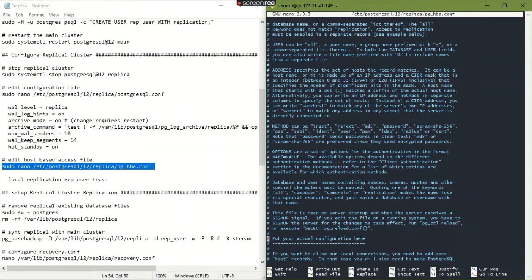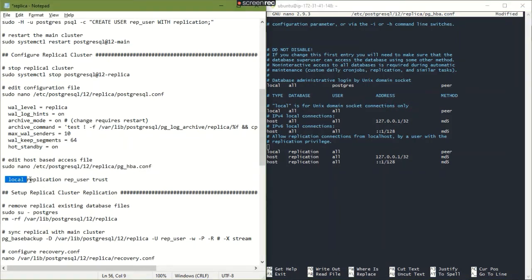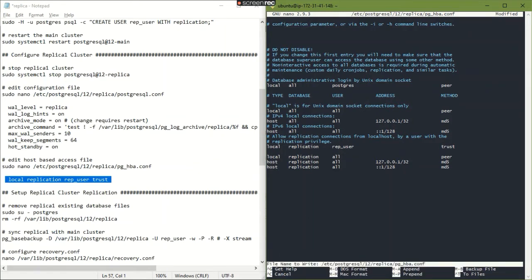Go down. rep user is the user we created, and trust is used for passwordless authentication, because we are working on our same machine.